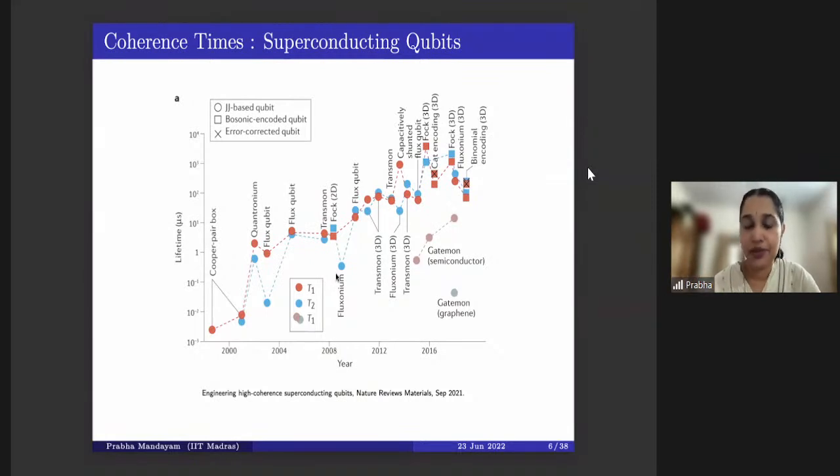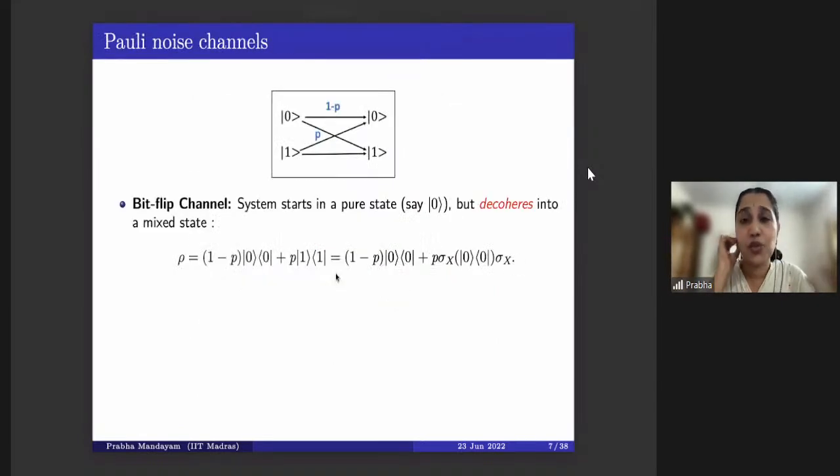Within, let's say, a millisecond, there is a very high probability for the superconducting qubit to have decayed to the ground state or the zero state. Imagine you were in a superposition. Again, within a millisecond, there is a very high probability that the superconducting qubit would have decohered from the coherent superposition of 0 and 1 that you initially prepared. So then the question becomes, how many gate operations can you really do within that time, right? And that is the reason that today's quantum computers or quantum devices are not yet scalable to realizing their full potential, right? So that's just one example of a dissipation or a noise model, right?